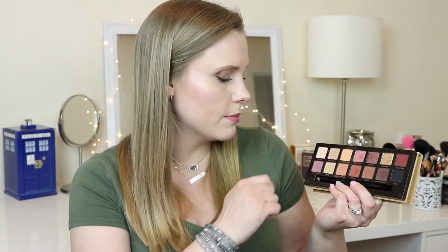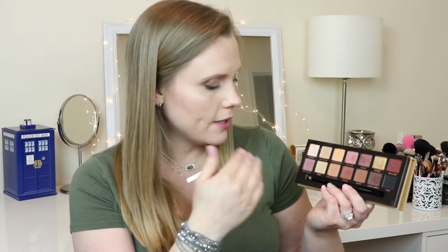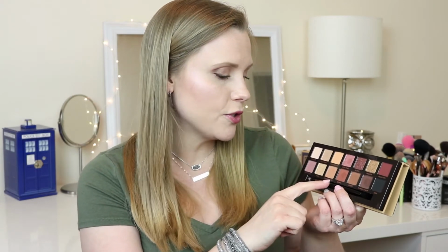I feel like you've just got a lot of everyday things that you need in this palette. You've got such a good range of warm matte browns that are really nice and easy to play with. You can do a really quick, simple, warm, matte, smoky eye. You can build it up, make it darker, you can keep it lighter, do whatever you want to do. Dusty Rose is a really nice color. I like to start off with Orange Soda and blend that out into my crease, and then I take Dusty Rose, put that over top of that.